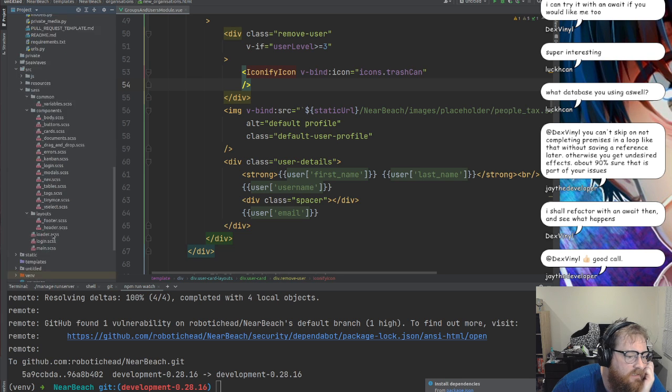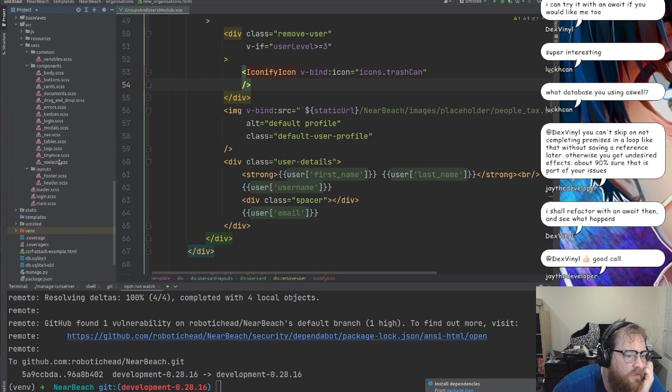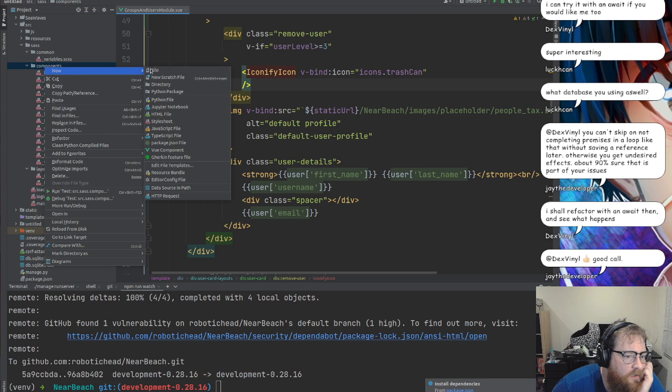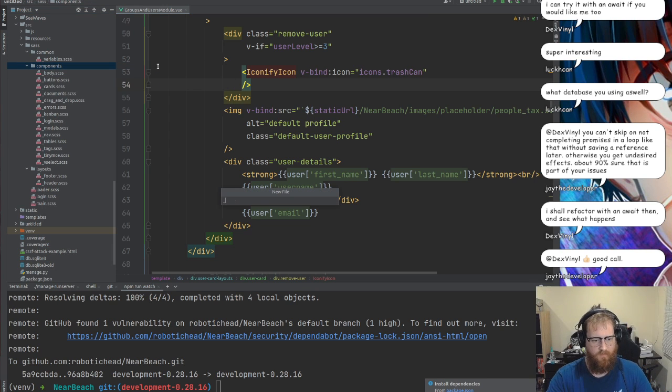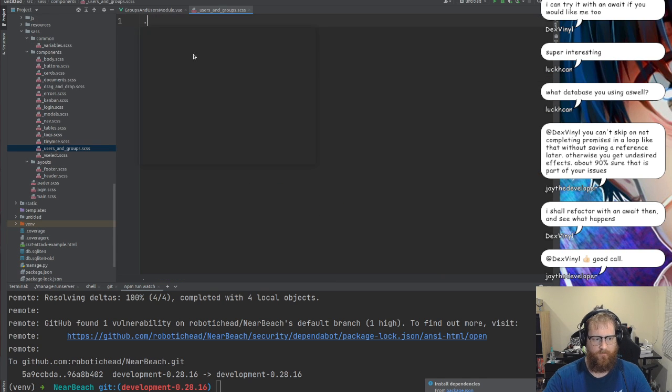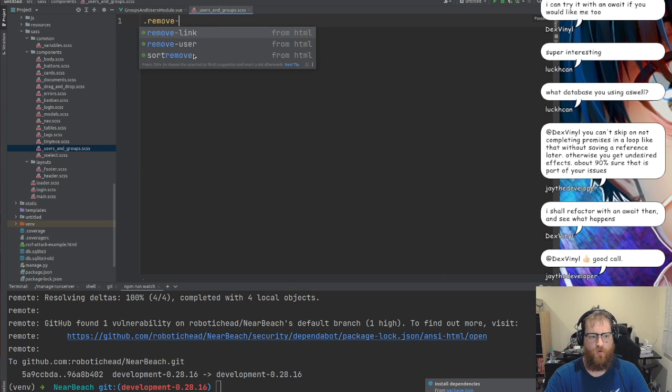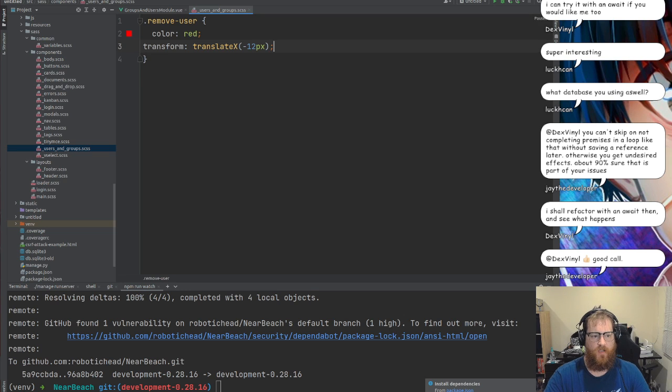Alright, layouts. Nope. Alright, new file. Users and groups.scss. And then what we have is remove user, bang those two in like so.